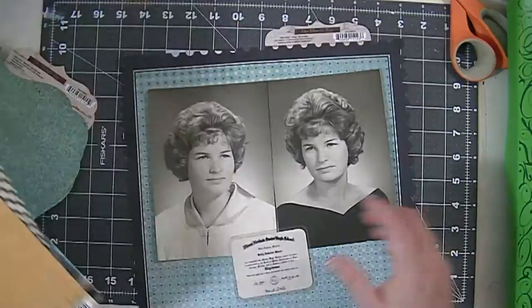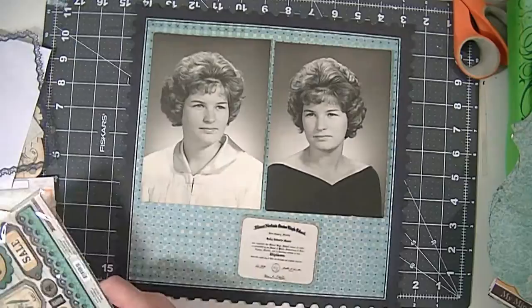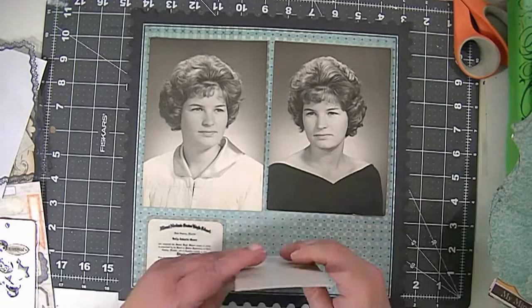So I have this little diploma. It's like a little miniature diploma, and it's laminated, and it was in my mom's book. So I'm going to go ahead and put that on the page with the photos. And I'm just looking through the embellishments that I have. They're limited, so I didn't have a huge choice. But I'm looking through them just to see.